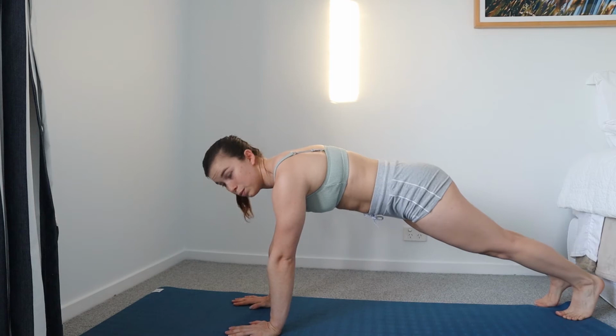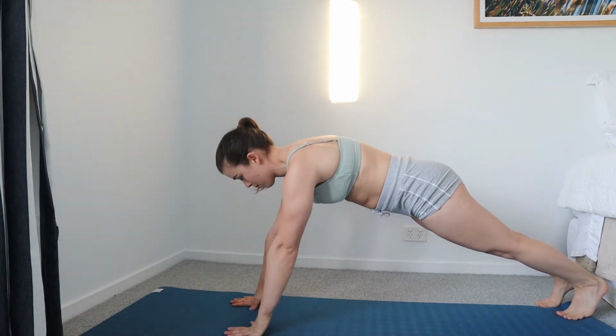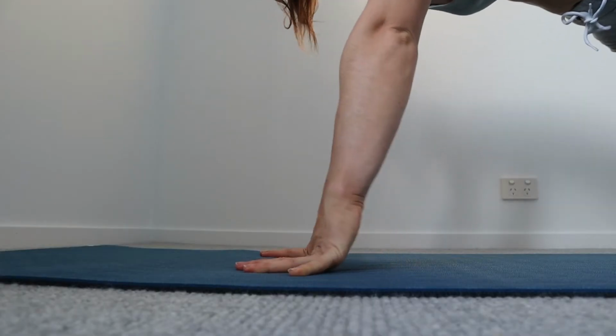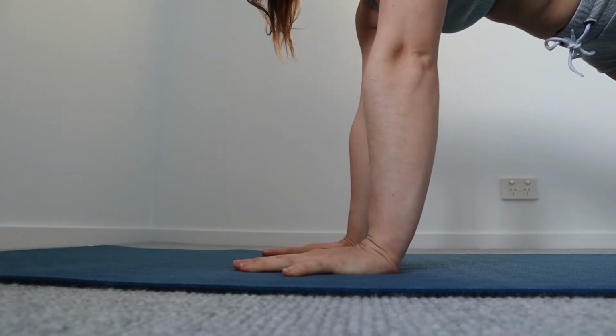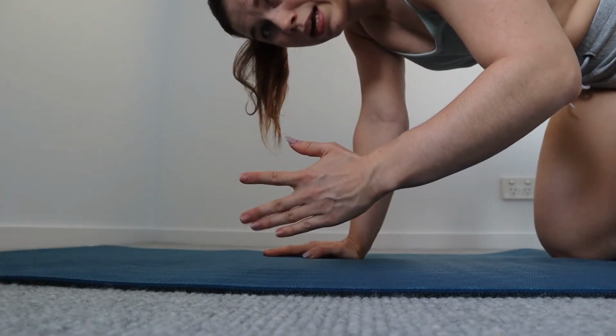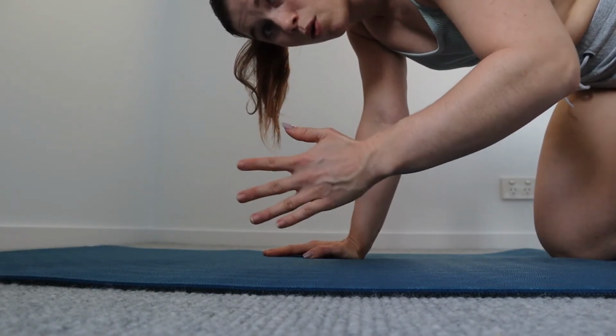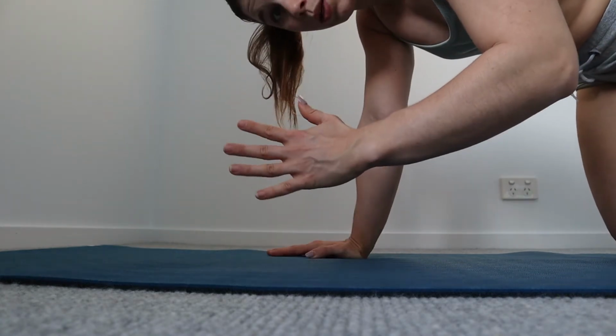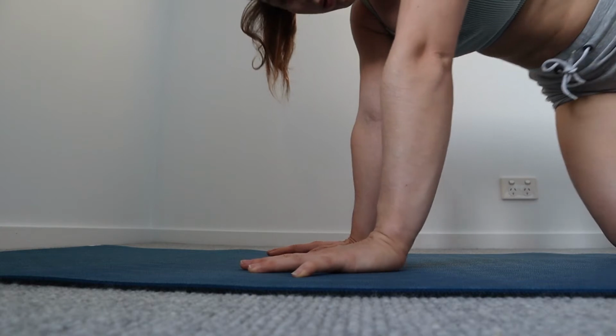And then in the full push-up position, also make sure that your pointer finger is facing directly forwards when you do these as well, which means your hands will be turned slightly out.